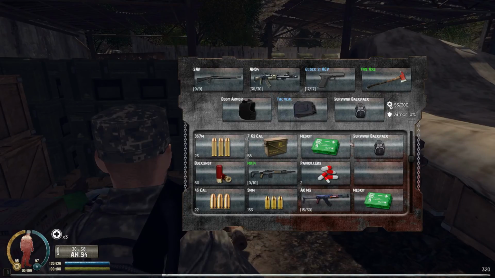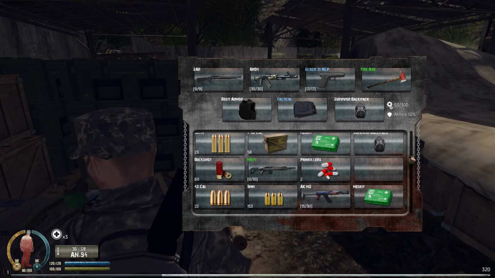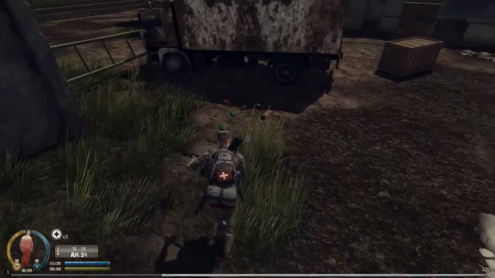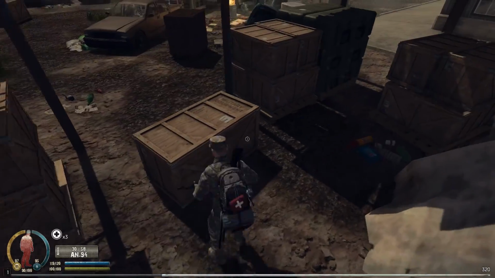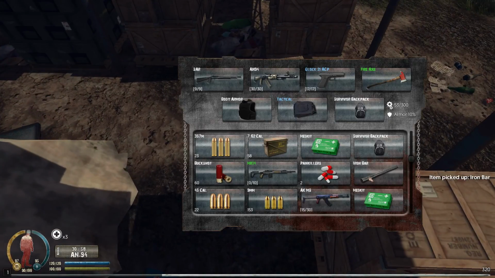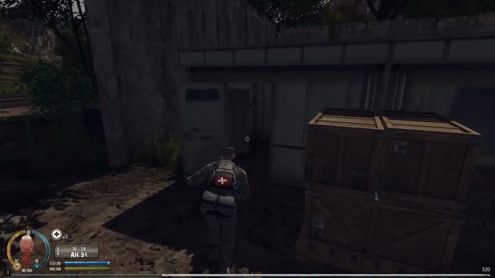So probably when you dismantle things, you get these. I'll try that out with another weapon that I don't need. It was a crowbar, wasn't it? So 53, 57, yes. I had a feeling that's what it was. I just thought I'd give you a live demonstration of it.